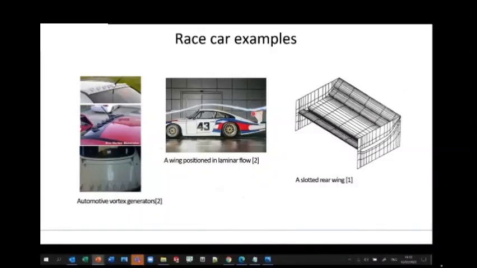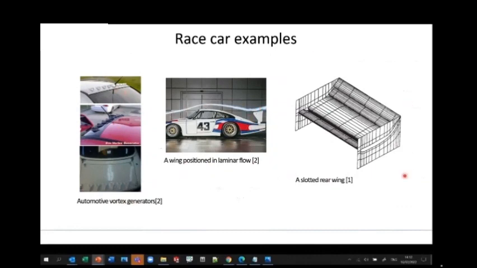The second thing that we can see there is that when separation does occur, clearly this wing at the back here has had to be raised so that that wing is sat in laminar airflow, which is represented by this streamline here. If that wing was any lower, it would be sat in turbulent flow due to the separation at the back of that vehicle, and that wing therefore would not be able to generate as much downforce.